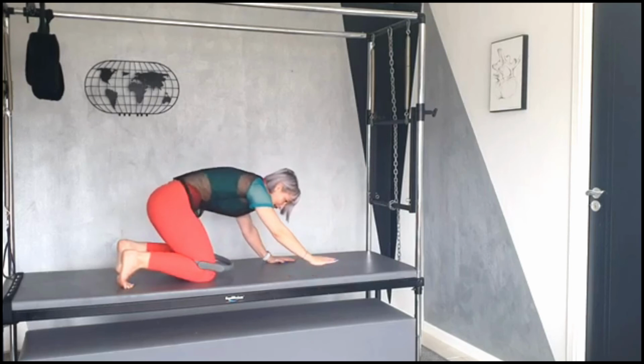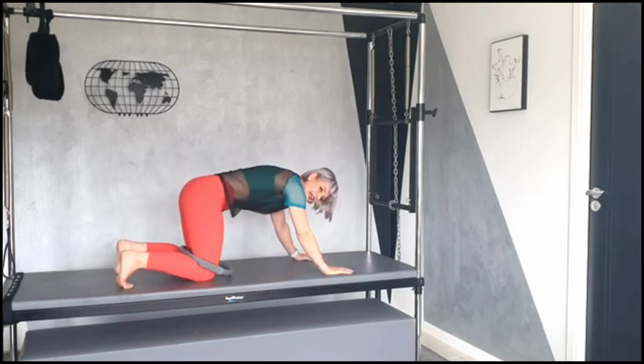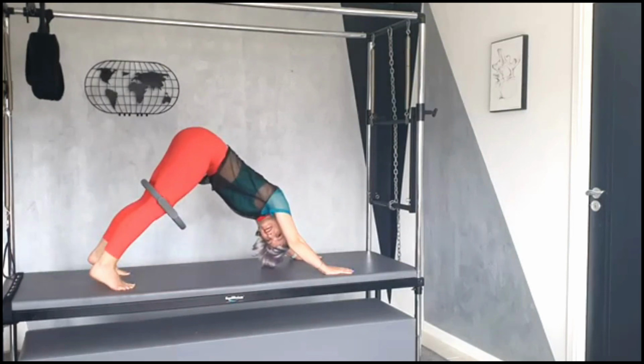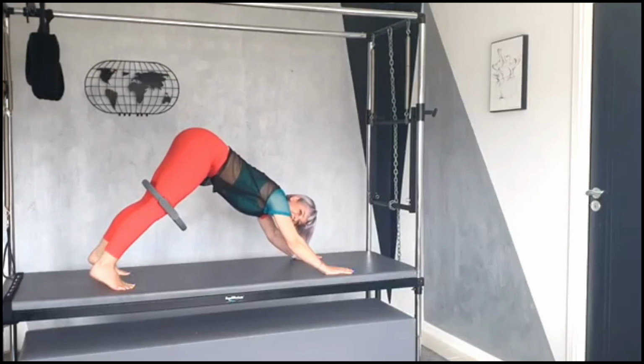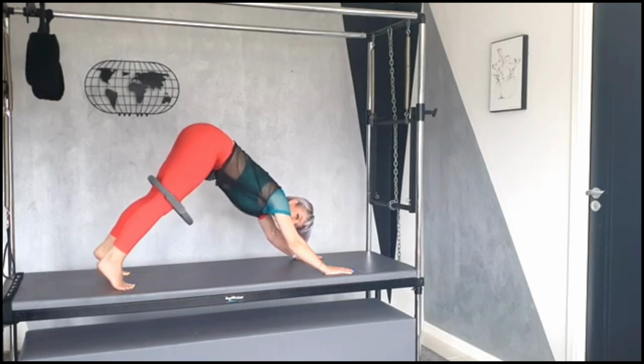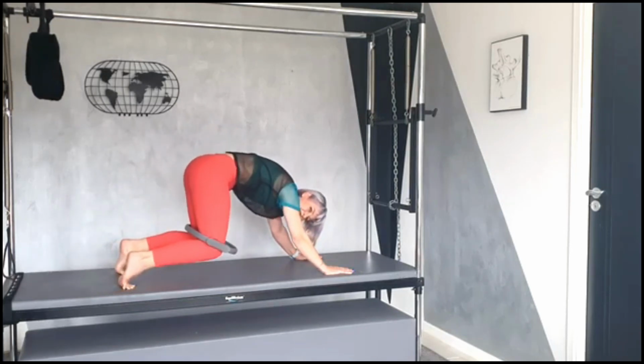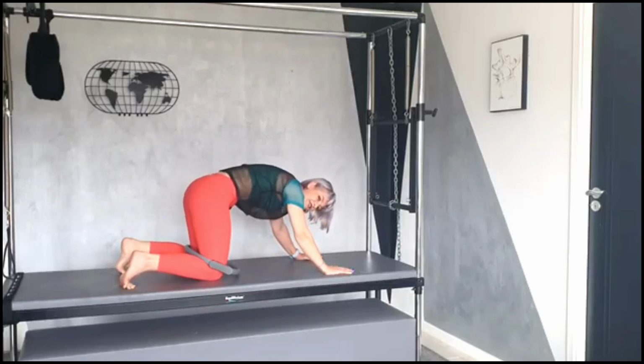Walk your hands a bit forward and then hinge your pelvis up to the ceiling for me, please. So you're extending that back, straightening the legs, just enjoying that stretch. Fully extended, fully extended. Good, hold. Gently bend your knees, and I want you to curve your spine down for me, please. Curve it down, curve it down.